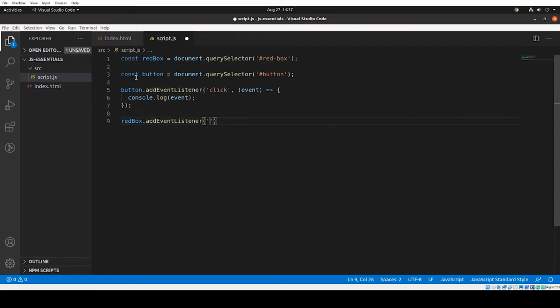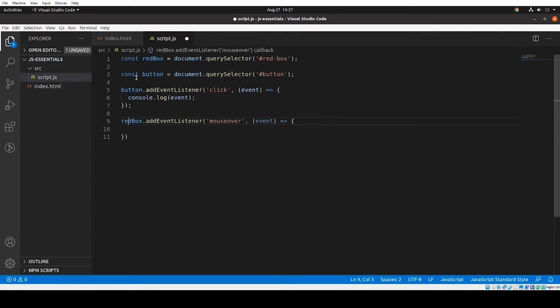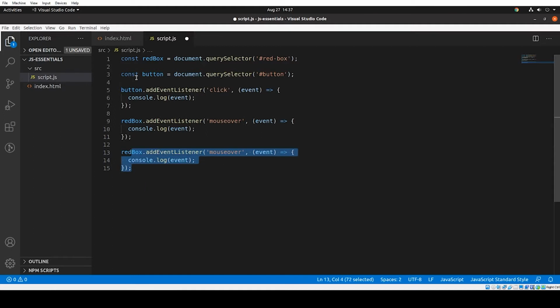For the red box, what I want to have is the mouse over event. So I'm just going to copy paste this whole thing so that it would be easier. Actually, you could just copy paste this whole setup, and I'm just going to change this.